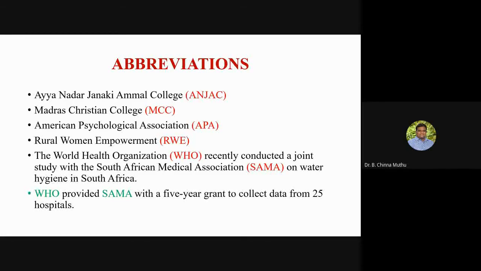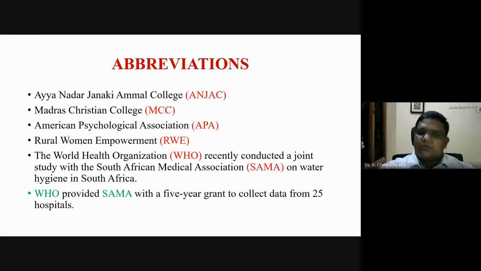Now, usage of abbreviations. So whenever you want to use some sentences or statements, for example, just see, I am not a Janakiammal College. You can use this sentence or a name of your college only at one place of your document. In all the following places, you can just use ANJAC, which seems to be unique for your work. If it's going to be Madras Christian College, it can be MCC. For example, if my research report is on rural women empowerment, I can just use rural women empowerment, and within bracket I can give RWE. Across the report, I can use just RWE in a place of rural women empowerment.